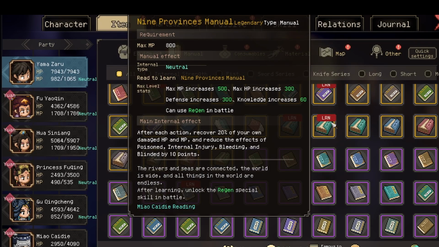Yeah, so 9 Provinces. This is the ultimate internal. It's part of the main storyline, and it's very, very important in the plot. I think there's only one NPC that uses it, and it's the strongest guy in the game. So why is 9 Provinces so good? Let's read it. After each action, recover 20% of your own damaged HP and MP, and reduce the effects of poisoned, internal injury, bleeding, and blinded by 10 points.